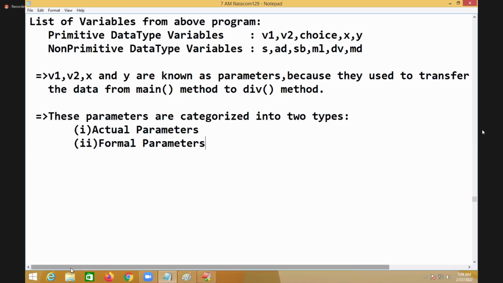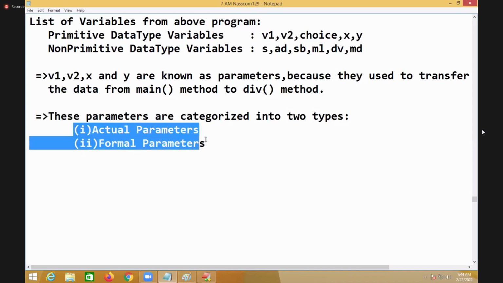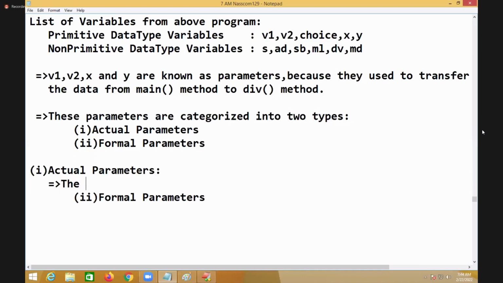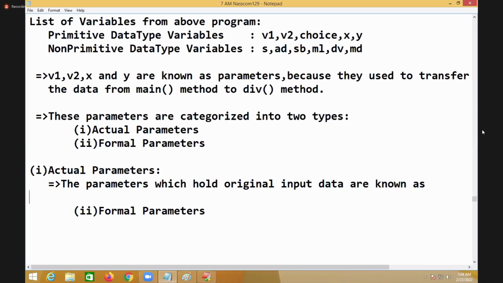Write the definitions like this. One line for reading. Actual parameters: the parameters which hold original input data are known as actual parameters.